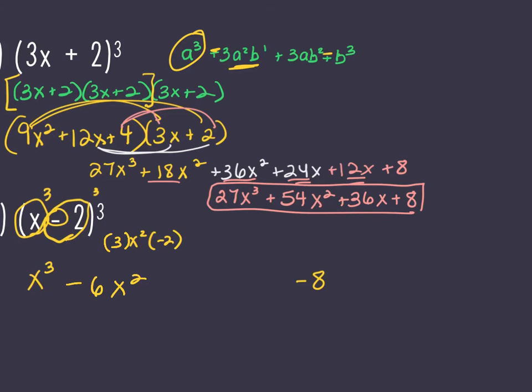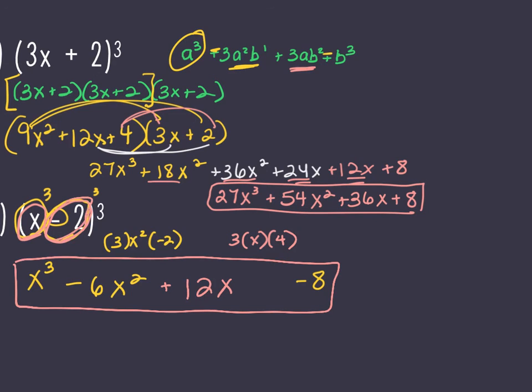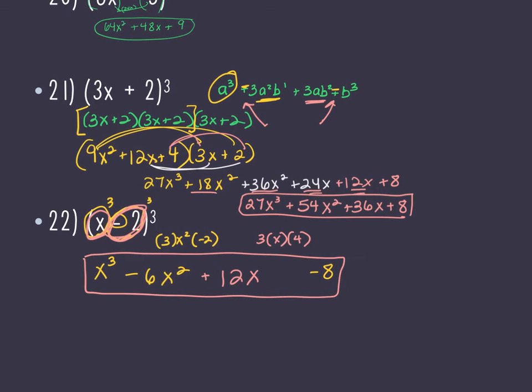Then you go to the last number, the last one that's left for us to do. It is 3 times the first term left alone, which is x, and the second term squared, which is that negative 2 squared, which becomes positive 4. Now that becomes positive 12x. So if you keep the signs with the number like we did here, it takes care of these signs. If you ignore the signs and you just do the multiplication, then remember the pattern at the end is plus, minus, plus, minus. Again, if you just multiply those out, the cube ones, it might even be easier just to multiply them out.